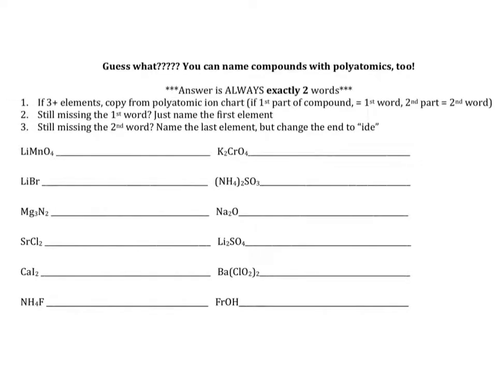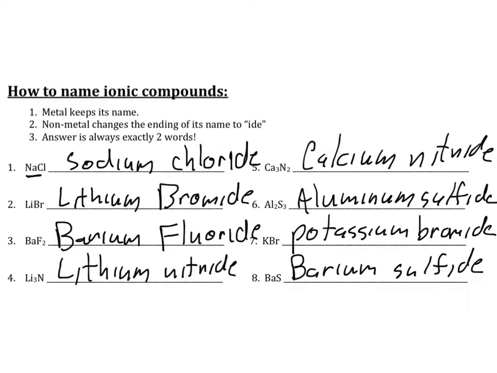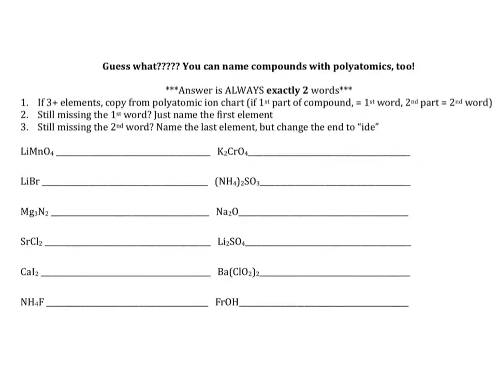All right, and now we're going to go ahead and talk about how we name compounds with polyatomic ions. So what I want to show you here before, notice how there's only 2 elements. I know there's 3 total atoms because there's 2 fluorines, but notice how there's only 2 elements. If there is more than 2 elements, like this, that means it has a polyatomic ion. So you need to find the polyatomic ion. Now what I'll say is, to name this, you will always name the regular element, the first element, normal. So this, we have lithium.